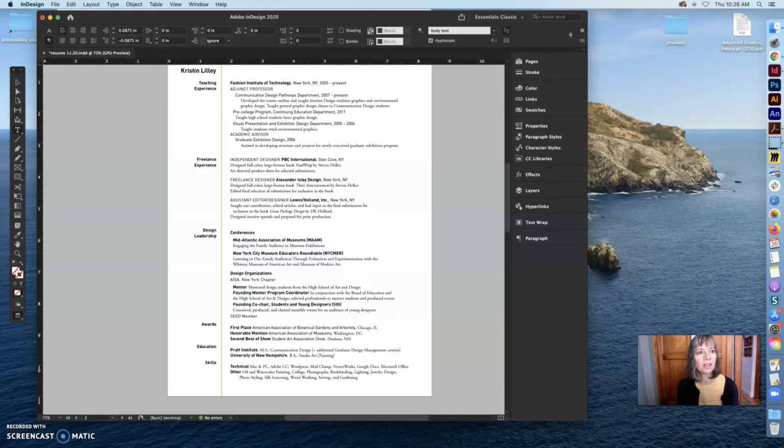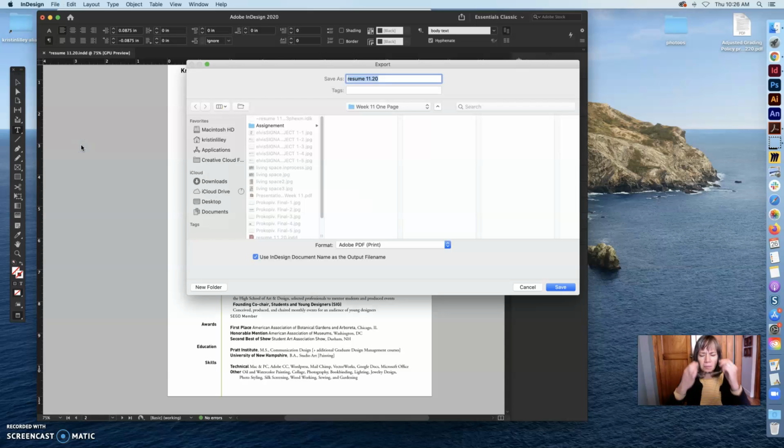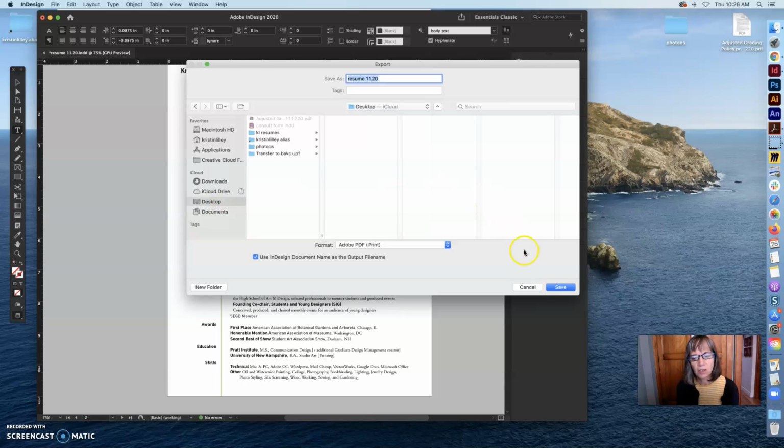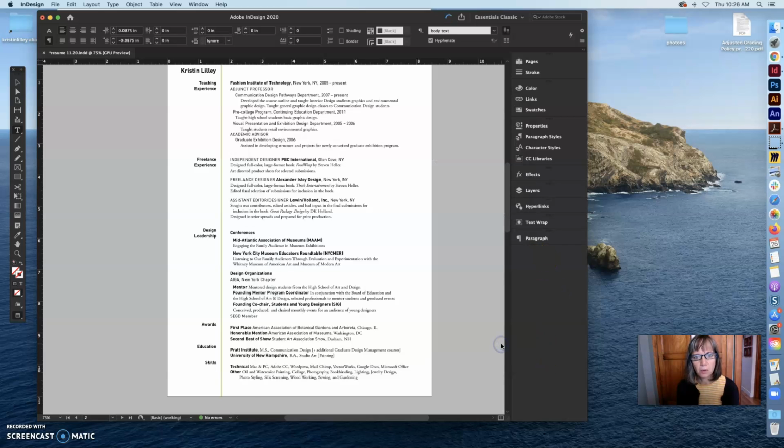And I'm not sure where I exported that, so I'm going to go back again for a moment. And at this point here is where I am going to manage where I'm going to put that, sorry. So I am going to put it on the desktop. So I will save here. So it's called resume, and it's pages 1 through 2, export.